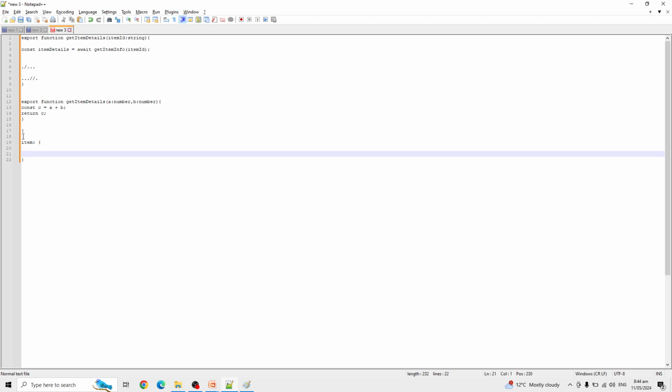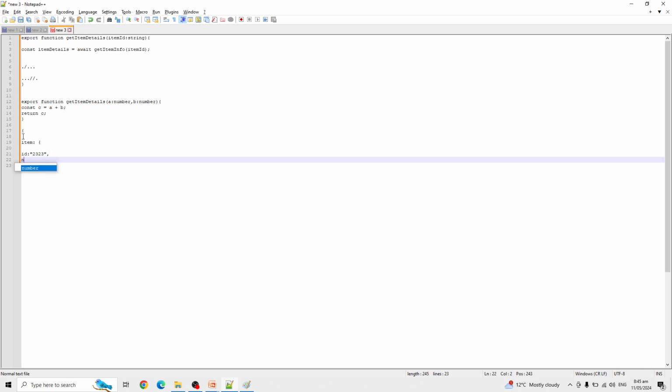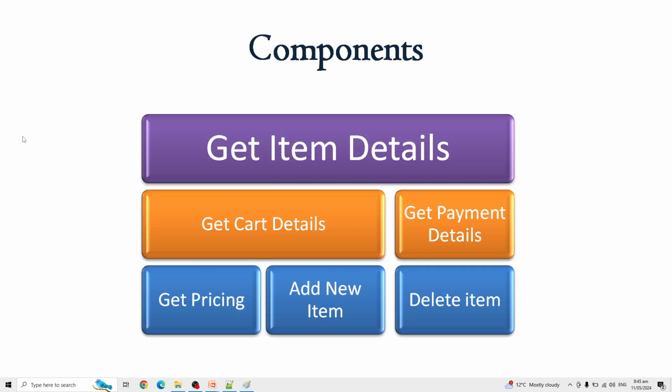So item id, it will give us an id as blah blah blah, and then it will give a number. If there is an item number, then it will be blah blah blah. Like this it will have multiple fields. So we'll be sending a request and we'll be getting a response. For example, you put the mobile id of the mobile as Samsung S24. When you put Samsung S24, it will give all the details of it. So it can be tested in the code, or you can do it through API testing.